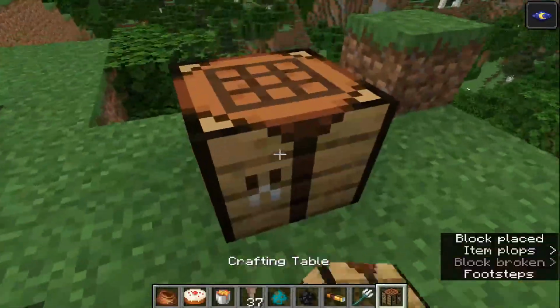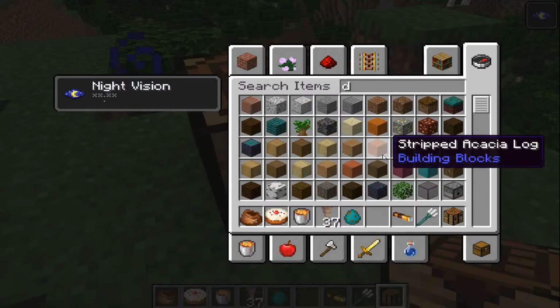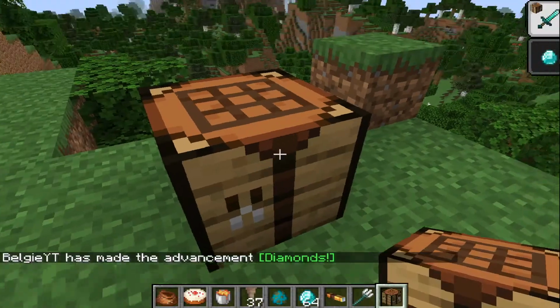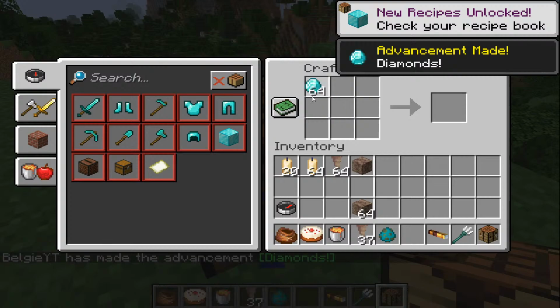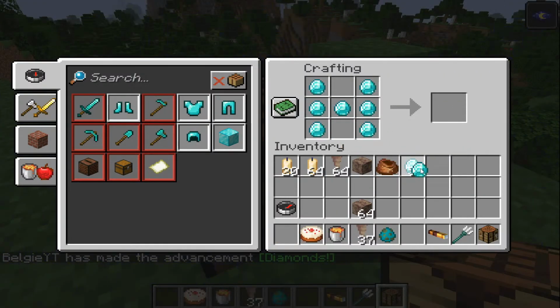Right, so let's see if they fix the duplication glitch. Let's get diamonds. It can be done with anything, but diamonds is a thing. So let's see, make a chest piece. Yeah, they've fixed the crafting one, but they have not fixed the candle dupe.